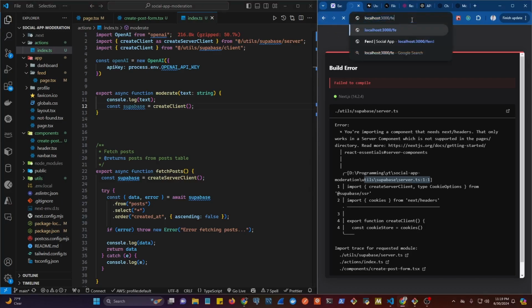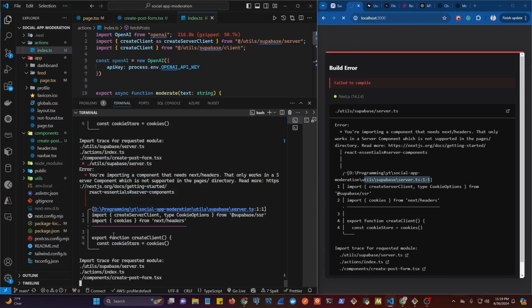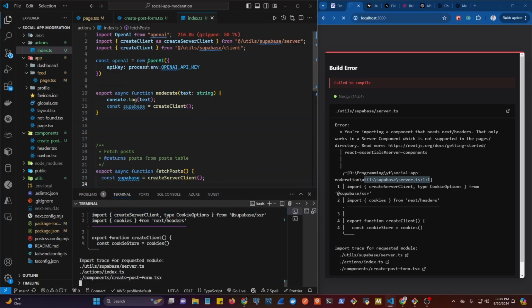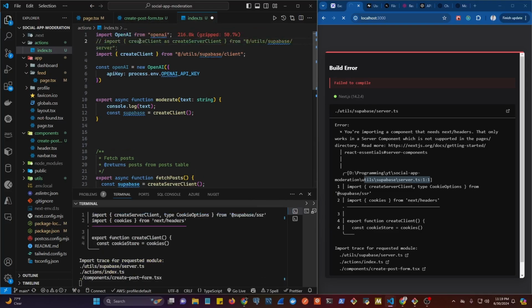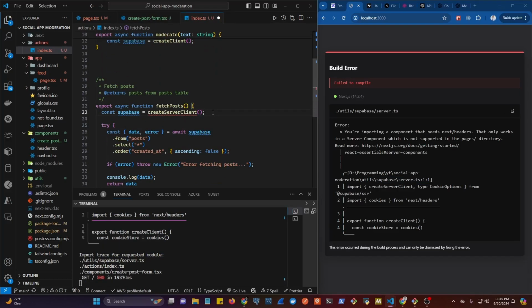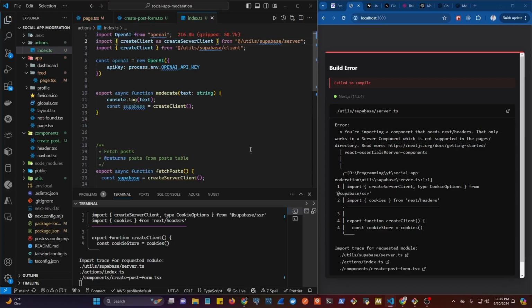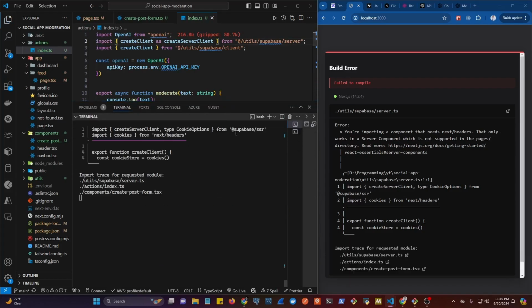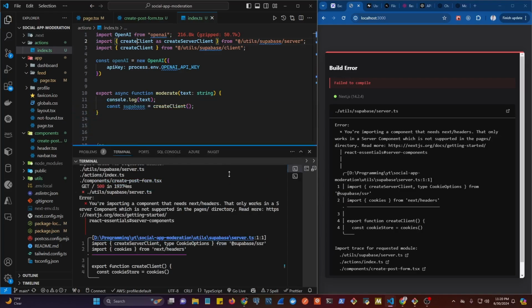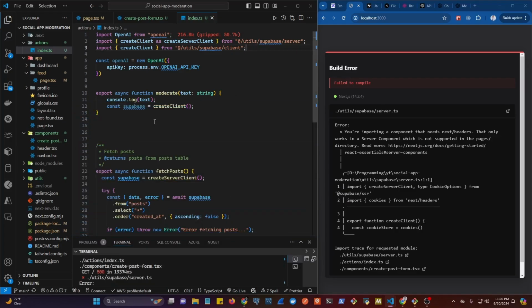Let's go back to the home page. Let's check our terminal. This is still failing. So what can we do in order to hold this up a bit? Let's go and comment this out for now. No, this is way too much to do. And let's continue a little bit more. I think it's just getting ahead of ourselves.